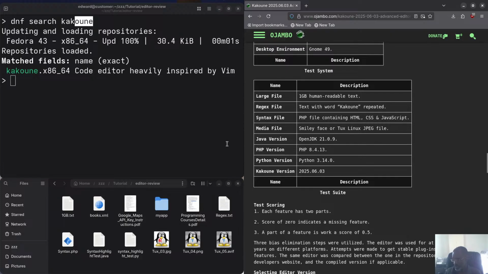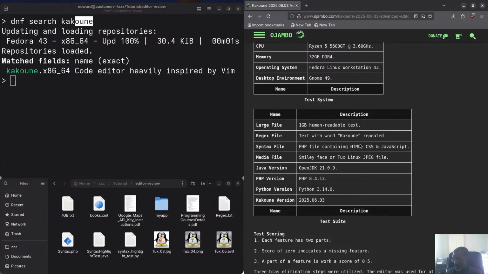The syntax file. This is just a test. It means that, for example, I'll have a PHP file. The PHP file is going to contain HTML, it's going to contain CSS, it's going to contain JavaScript, and obviously PHP. So I want to see if it picks up the syntax for all of those programming languages. That means 4 programming languages, does it pick it up in the same file? These days, any editor that's been created in the last 10 years should be able to do this. Some old ones which haven't been updated in a while are not able to do this, but I still leave it here because there were still some quirks even with Eclipse. But even Eclipse has resolved this, so that's no problem.